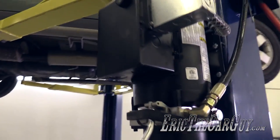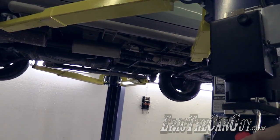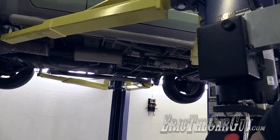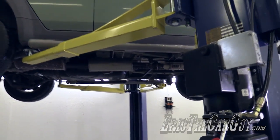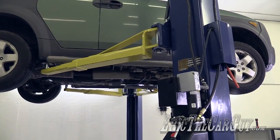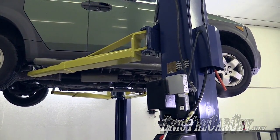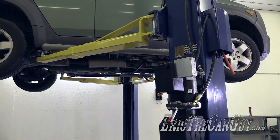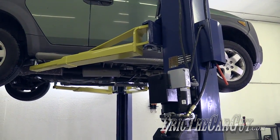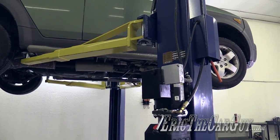But here's what happens if you depress this and something is up above your head. It's not going to go any farther. It's on the locks right now. So right now, it won't come down anymore. And in fact, if I was going to leave for the day, leave this thing like this overnight, I would do exactly this. I would just let it down on the locks and walk away. That way there's no stress on the hydraulic system. It's all mechanically held up in the air. But now, I'm going to raise it up a little bit and I'll lower it down to the ground.